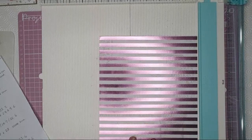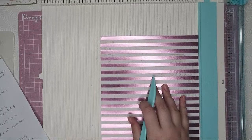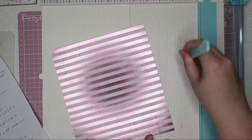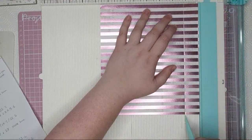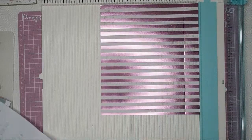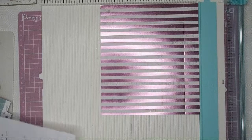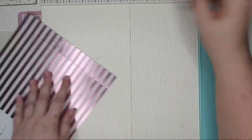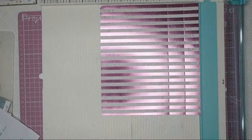So, top drawer. Score 3 and 6 centimeters on both sides, right? So 3 centimeters is there, so I'm going to go here, which is 1 1/8. So you want to score at 1 1/8. Whoop. Feels strange on the foil. Score 1 1/8 and 6 centimeters, which happens to be 2 3/8. 2 3/8. And then we need to do that on every side.